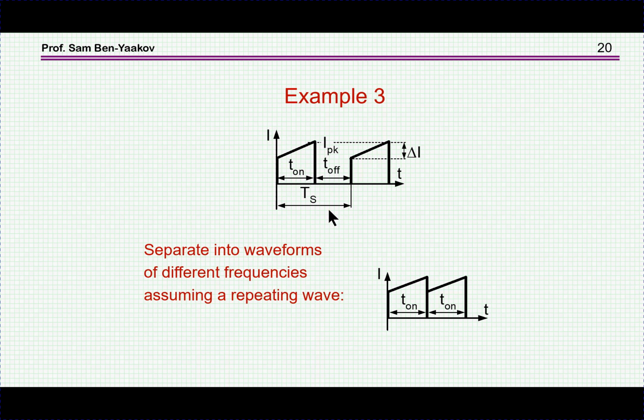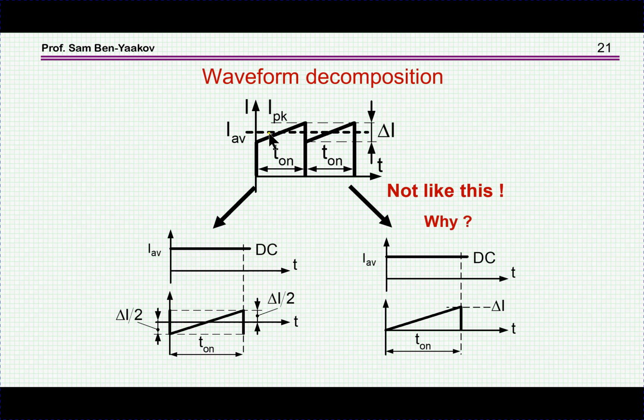Well, there is a quick way to do it, and here it is. We first of all remove the distance here and assume that this is like a continuous waveform, and then we separate different frequencies in order to be able to use the concept that I've shown before. And we do it by taking this waveform and separating into a DC plus an AC component.